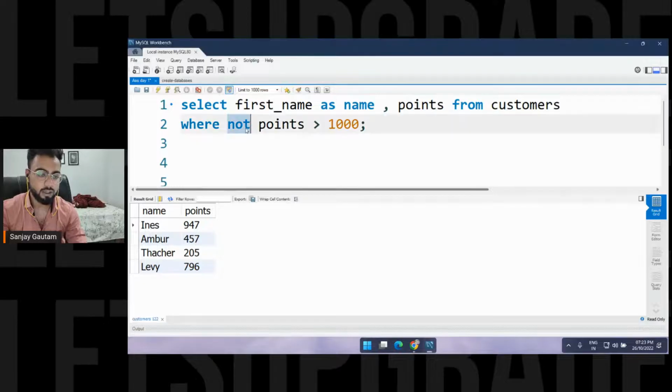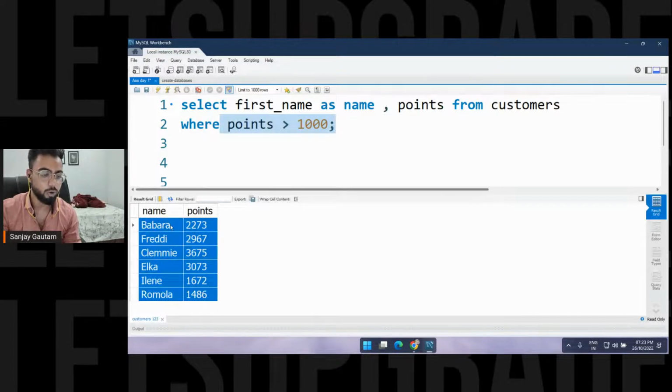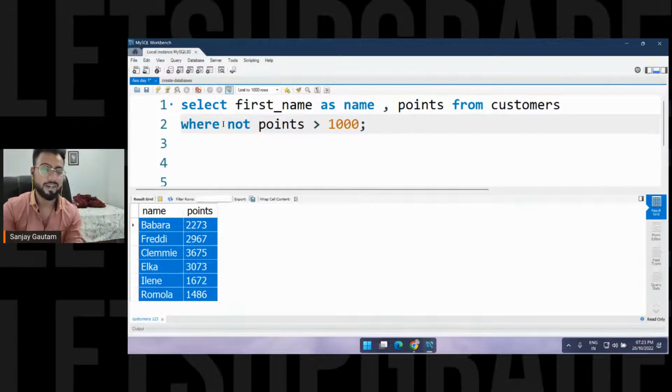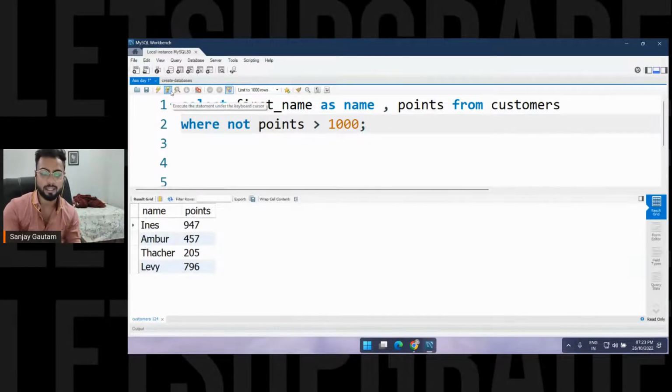My condition was to get all the people whose points are greater than 1000, so I'm getting those. I can put a not here to reverse it, and I will get all the people whose points are lesser than 1000.